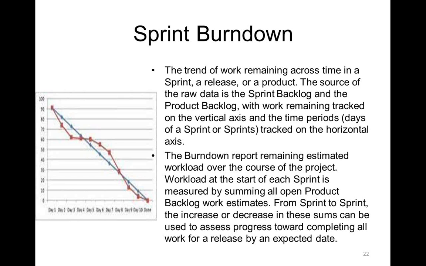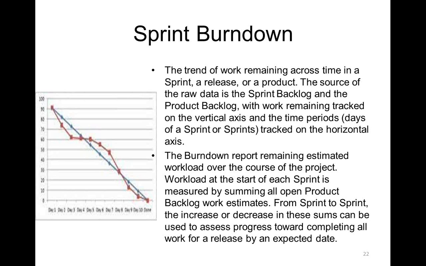But what actually happens is that every day the task that was supposed to be for 9 hours doesn't get finished in 9 hours. Initially, if you look at it, the red line shows the progress of the team. It shows that initially the team was doing much better, much faster, but after day 2 they ran into some problem, and then the day 3, day 4 progress was not that good. Depending on whether the team is going faster or slower, this graph will go above or below that blue line, which is the standard line. So this is how the team tracks its progress. This chart keeps indicating whether they are behind the schedule or ahead of the schedule.